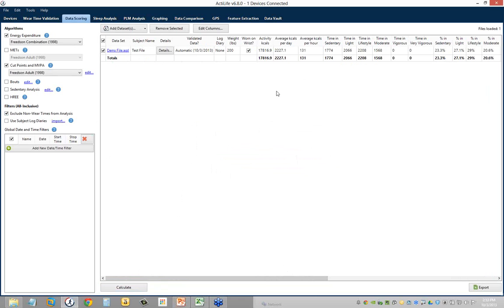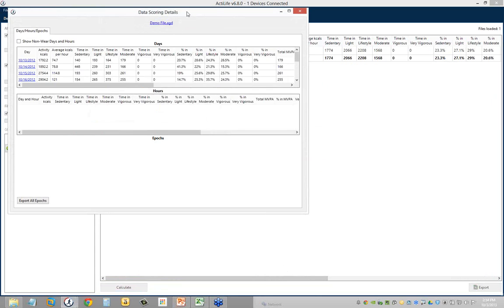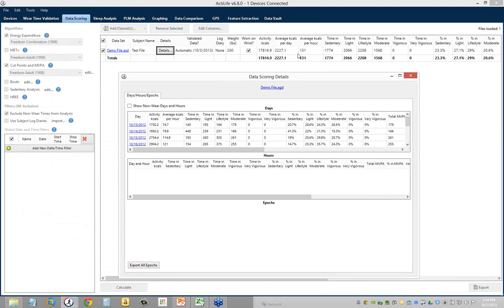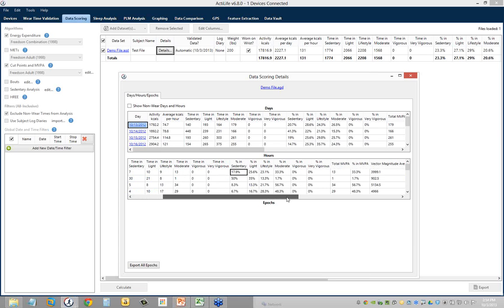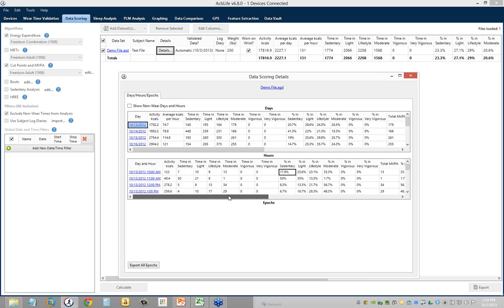Okay, so we're pretty happy with the file now, and I'm getting some more reasonable numbers. If I click the details button, I can actually drill down and see not just my high-level overall file results, but I can see a day-by-day result. So for each day, I can now drill down and look at my hour-by-hour results for all of my metrics, for all of my cut points, for all of my kcals, my MVPA.